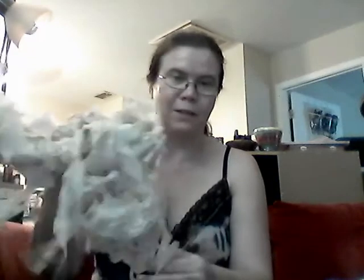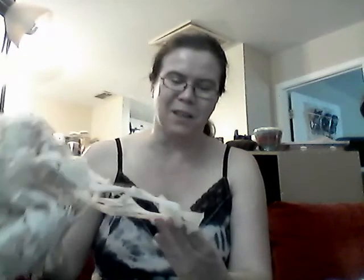But in any case, I only got a few things this time. And one of the things I love about Republic of Tea is that they use what they got for packing material. So when you get a box, you get the cutouts for the tea bags, and that's their packing material. I think that's pretty clever right there. This time I got a couple of my usuals and one new one.